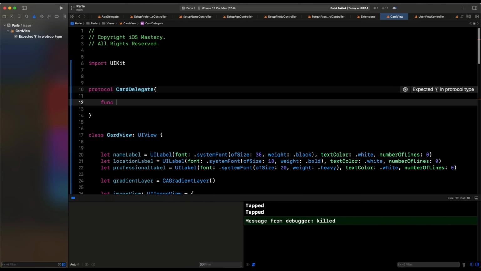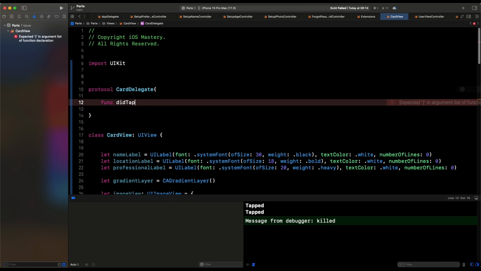This is going to be called didTapHandleUserInformation. Yes, so that is going to be that. Now everything that conforms to the CardDelegate is supposed to have a function called didTapHandleUserInformation, which is a bit of a mouthful, right?